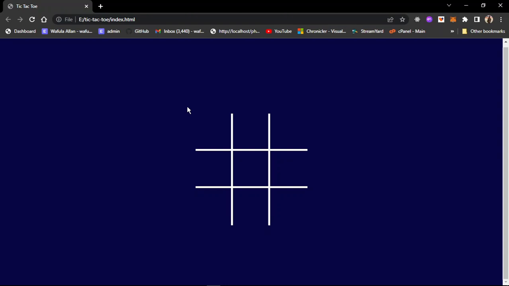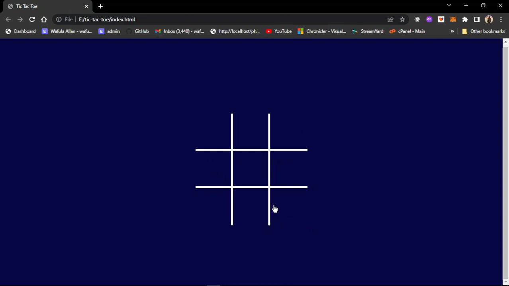The game is played by two players, and as a player you have to make sure that your opponent doesn't have his or her figures in the same line like this. You shouldn't allow that to happen, horizontally and vertically. You shouldn't allow your opponent to have his figures aligned in that horizontal line, or even if it's in the diagonal form here. You shouldn't allow your opponent to have figures in this diagonal line.